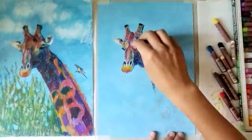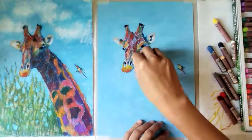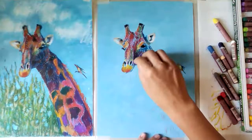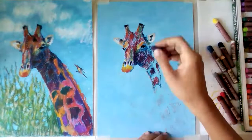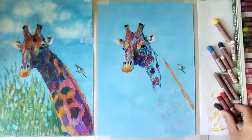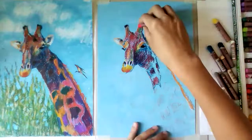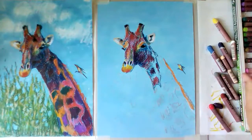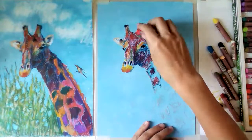Yeah, and then really also try to differentiate this touching. So some areas I touch harder, and then the material on my paper covers almost all the paper. And some areas I leave hardly touched, so it is more transparent, and more blue paper comes through. But if you do it all with the same light touch, then it will all look a bit the same. So it's also about how hard you press.